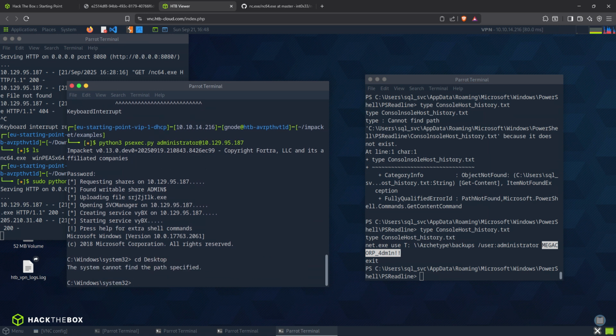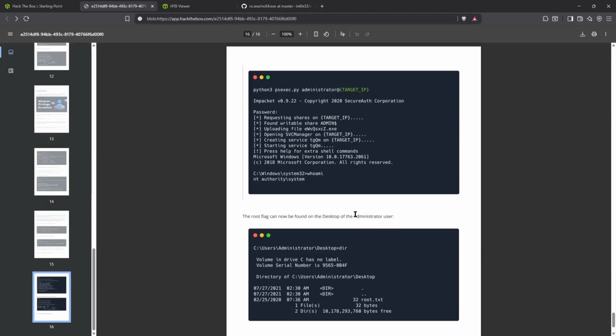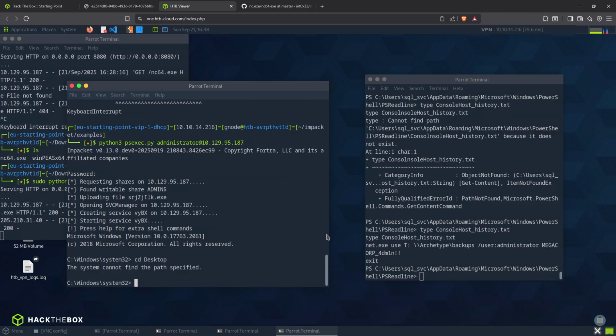Great. Let's cd into desktop. Let's see if this provides help on it, honestly. Okay, we're gonna have to go back then. We're gonna have to go back, then use as administrator. Great.